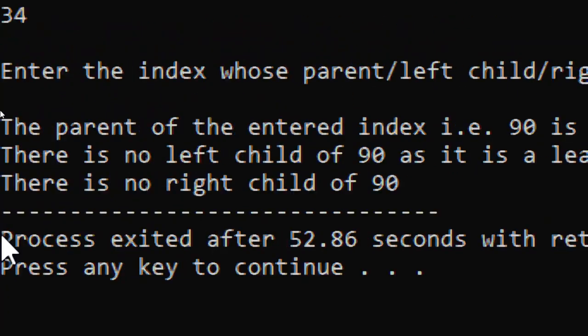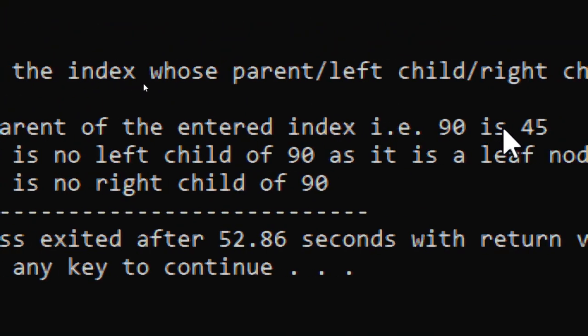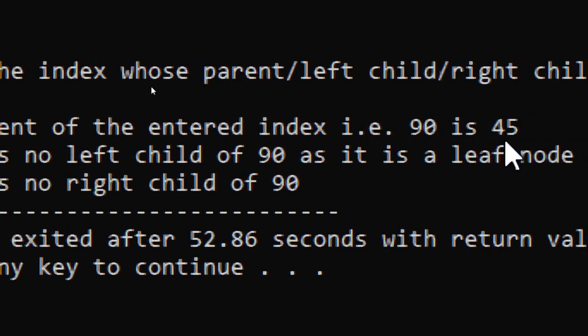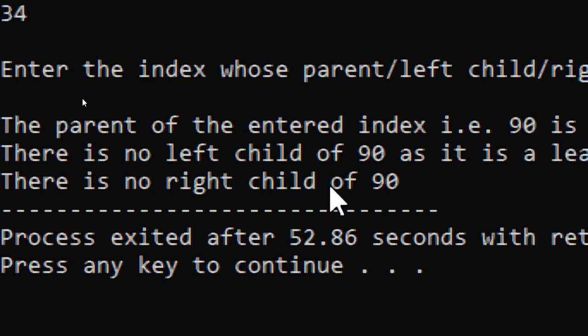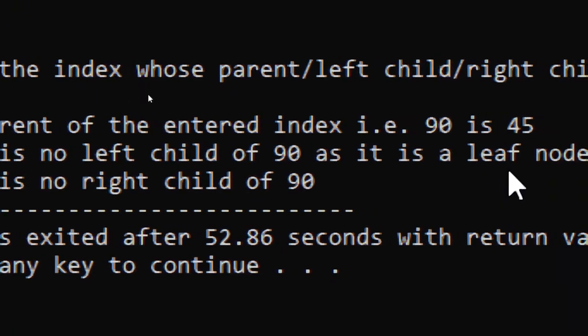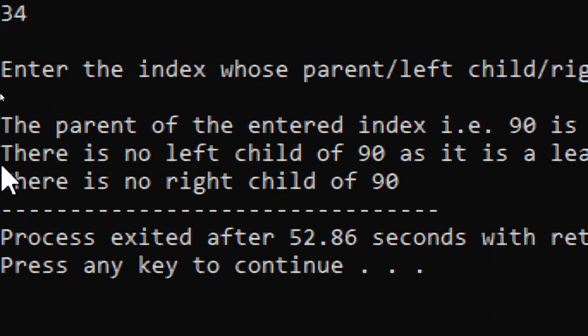Now see, this is the output. The parent of the entered index 90 is 45. There is no left child of 90 as it is a leaf node. And the same answer, there is no right child of 90.